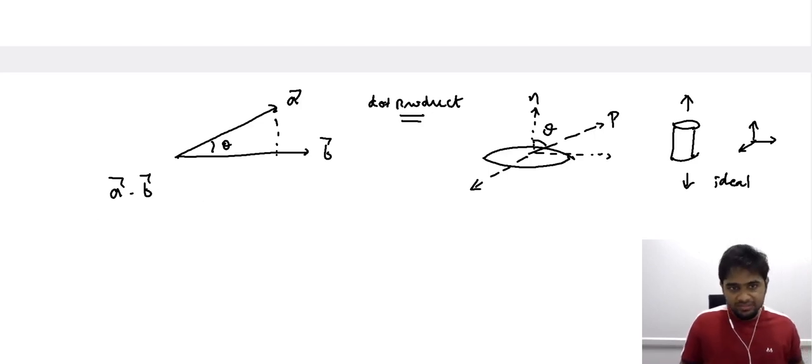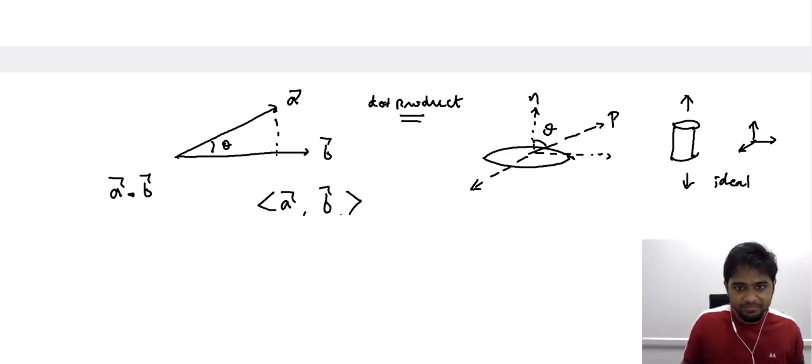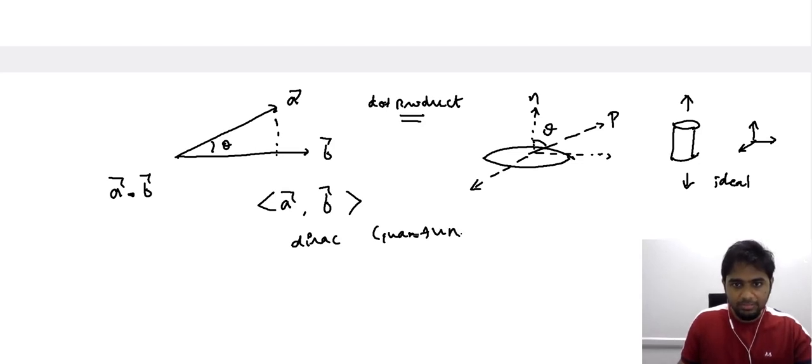Of course, we use a dot here, which is typical of the name dot product, and I once came across a paper wherein they represented the dot product as something like this. Only later did I come to know that this is Dirac's way of representing the dot product, and it is largely used in the field of quantum mechanics.